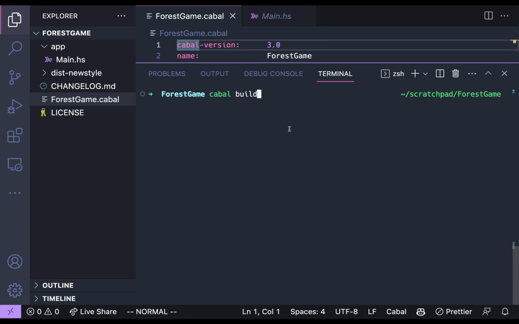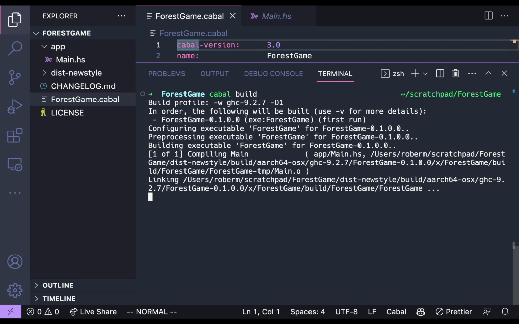So let's run it. As you can see, it's trying to compile the ForestGame executable. After configuring and pre-processing, it starts the actual building of the executable. And to actually build the executable, the only thing it has to do is to compile and link the main file. And that's pretty much it.